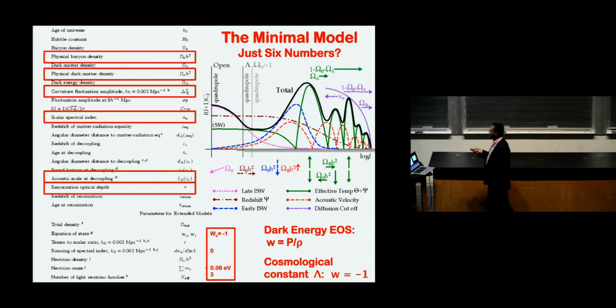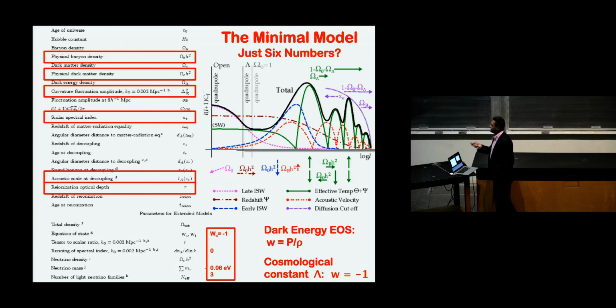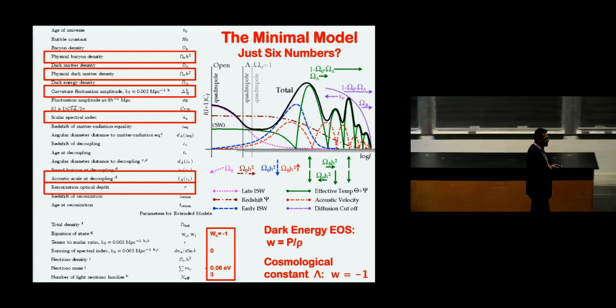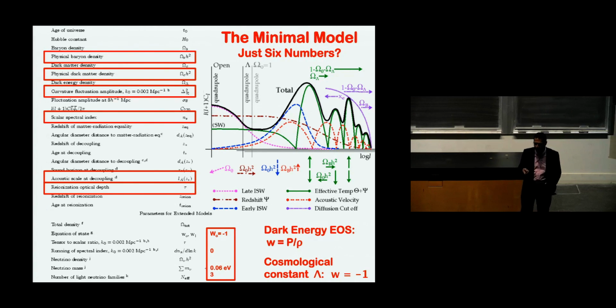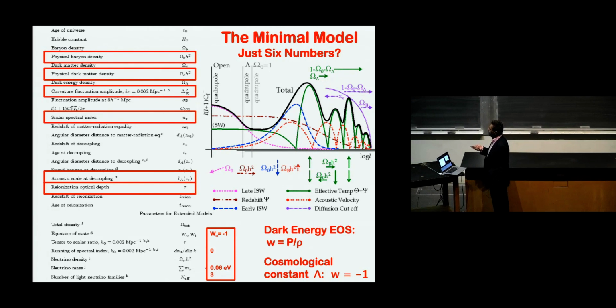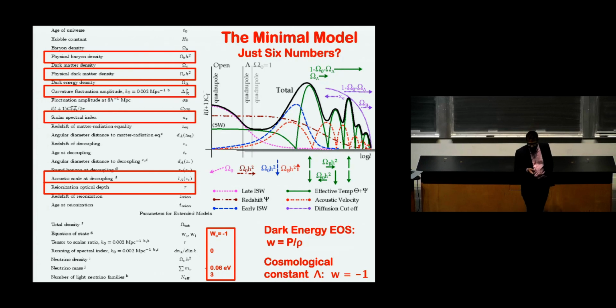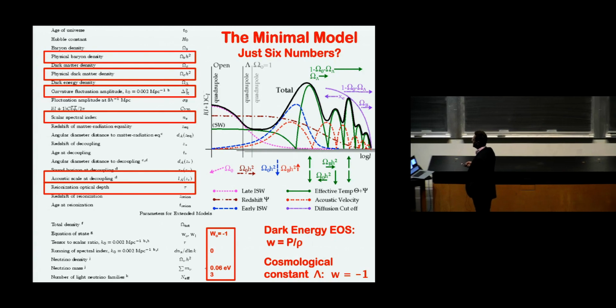And some of the parameters, like the dark energy equation of state, are fixed to a value of -1, which means that the assumption here is that the dark energy is behaving like the cosmological constant that Einstein introduced in the equations at an early epoch, that the sum of the neutrino masses is taken to be equal to the lower bound of 0.06 eV. The number of neutrinos is fixed at 3.